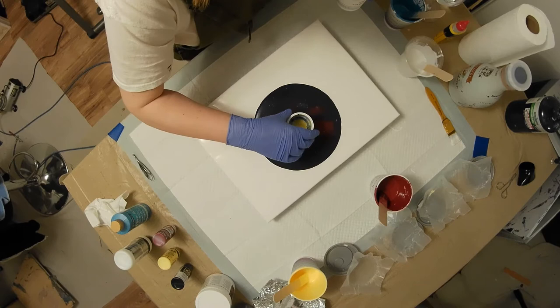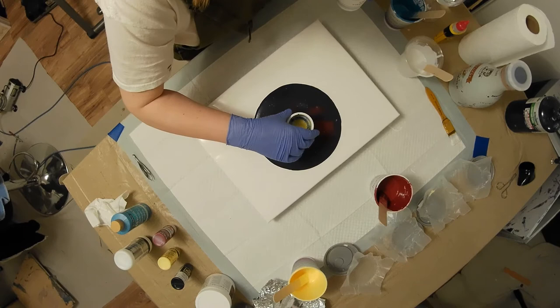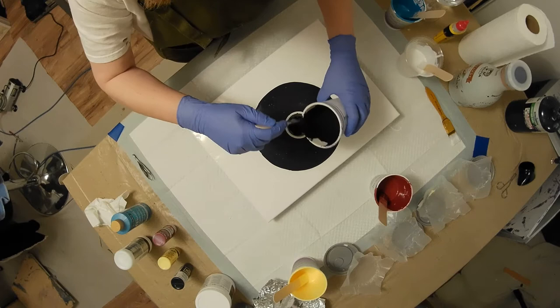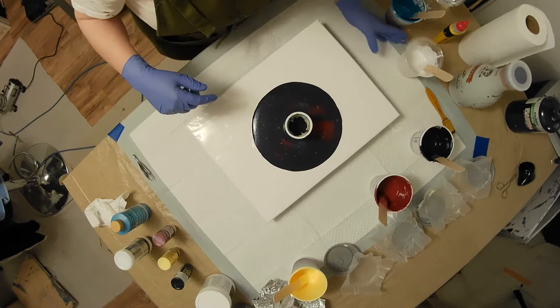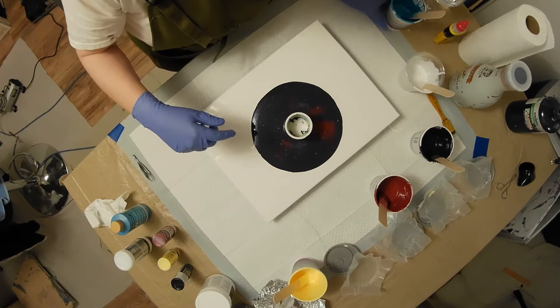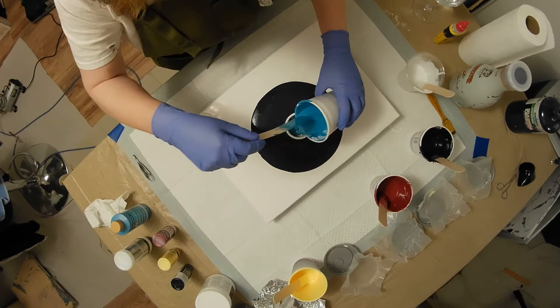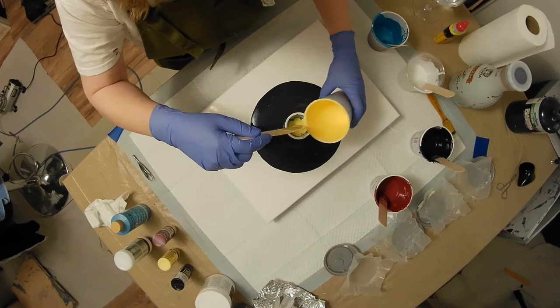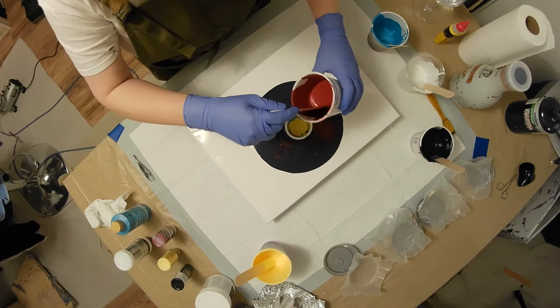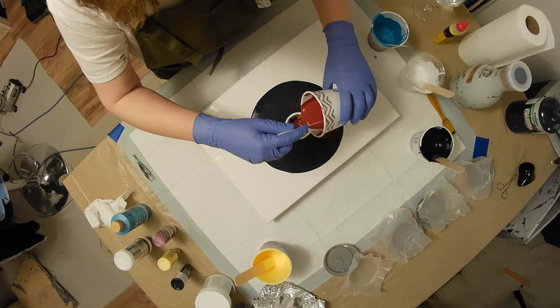I'm starting to see some of the color underneath, and it's starting to spot up, so the cells are going to start coming up. I'm going to layer this up and go again — I'm going to tilt a little bit this way. I think I'm going to put some of the white next, so that paint is going to be a little gray, and the turquoise and the yellow will make some green, and the red against it will make a little orange, so that'll give us a slight color variation.